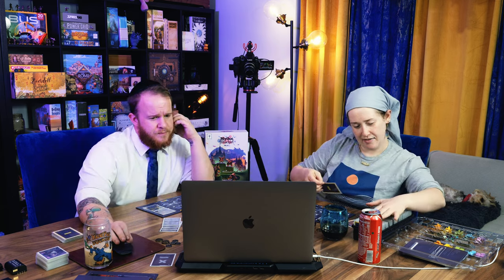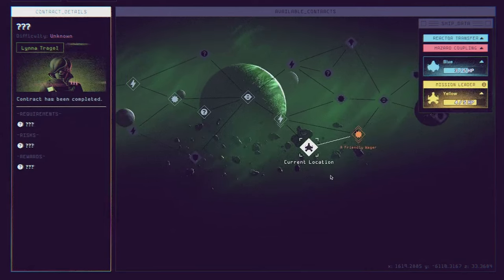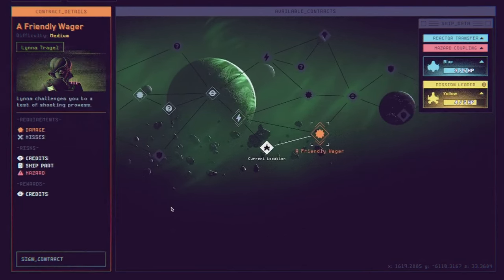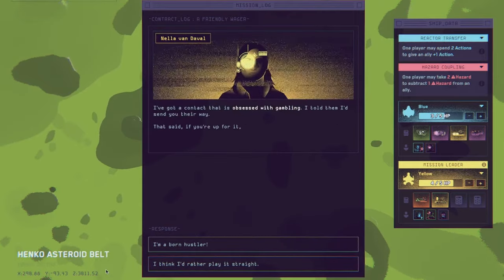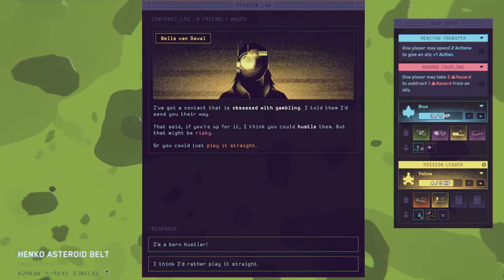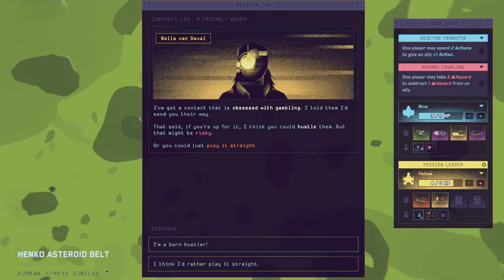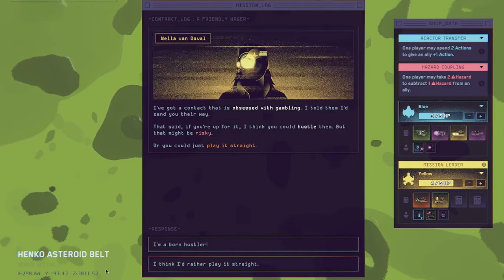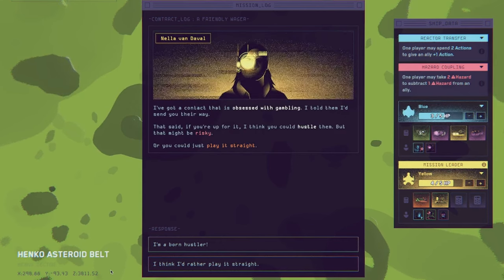All right. Okay. Ready? Yeah. Let's say thank you. Moving towards a friendly wager. Sign contract and open up the game module. Henko, asteroid belt. I've got a contract that is obsessed with gambling. I told him I'd send them your way. They said if you're up for it, I think you could hustle them. But that might be risky. Or you could just play it straight.